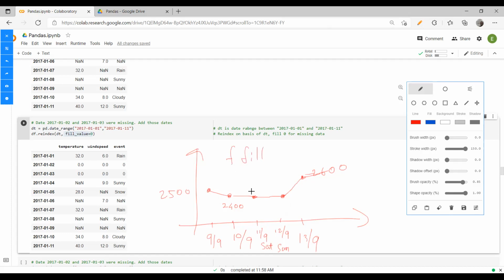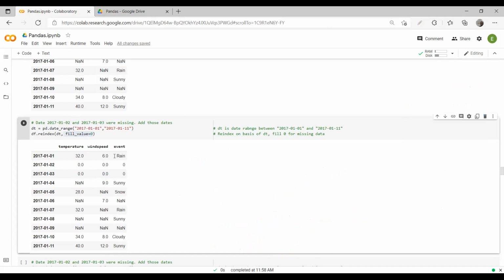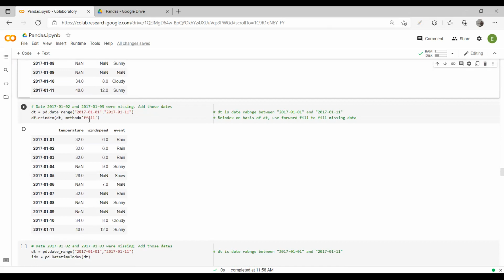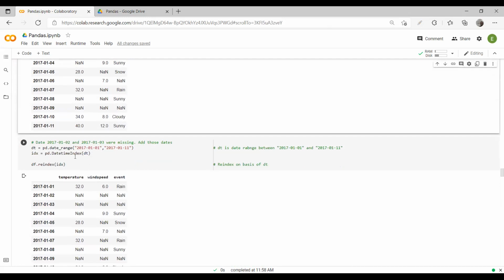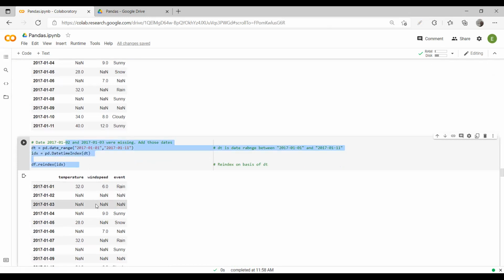So you see the application of forward fill. If you are playing with the stock market price and you want to do some calculation without considering the weekends, you'll use a forward fill. Over here we just took a 0, or maybe you could have taken a forward fill, that doesn't matter. Here is an example of forward fill, using the method as forward fill when re-indexing. Over here, we are just re-indexing, not doing anything, just preparing the data maybe for the next instruction.